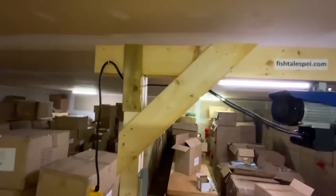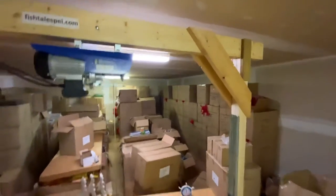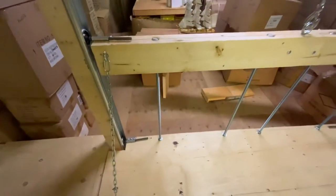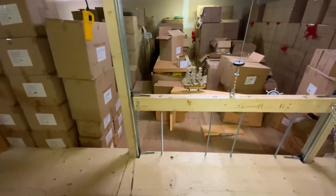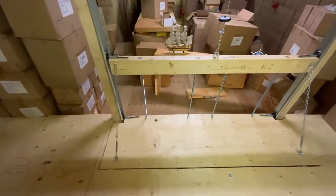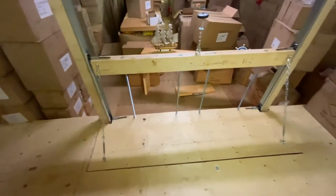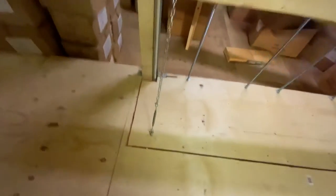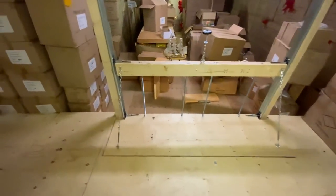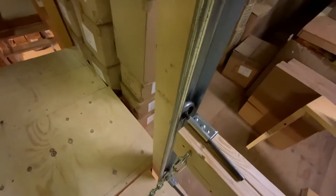I put a lot of work into making it good and strong, and I think it came out pretty nice. For the elevator itself, I used steel threaded rods — each rod has four nuts and four washers. That worked out real well. I don't have any welding experience, so I pretty much made it all out of wood. You have to have those chains on there to hold the front end of your table secure. I put these fasteners on there, and I'm really glad I did because sometimes it needs a little bit of fine tuning. And here is the wheel holder that I mentioned before — that worked out real well.